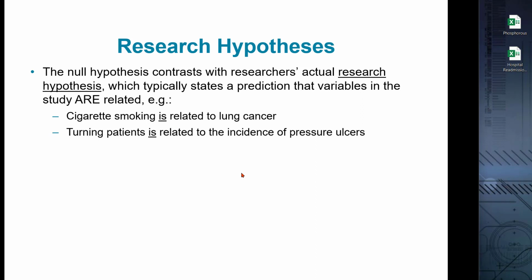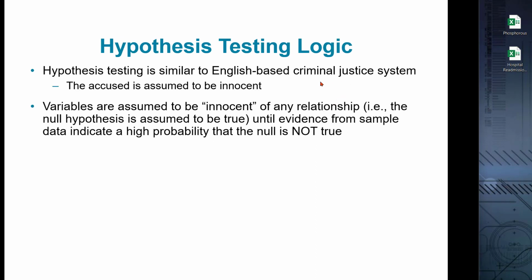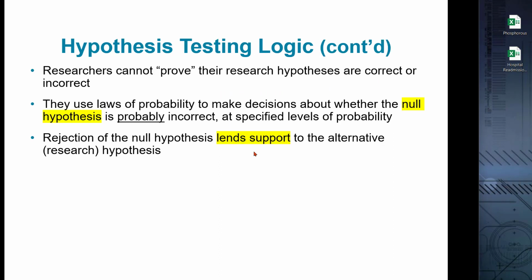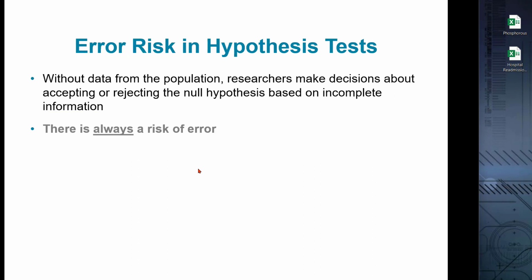Hypothesis testing can be compared to a case in our criminal justice system. In hypothesis testing, the null hypothesis is like a person being presumed innocent until proven guilty. Just like in court, the burden of proof rests on the researcher to provide evidence to reject the null hypothesis. Just as there is a risk in a courtroom of letting a guilty person go free, or convicting the innocent, there is a risk of coming to the wrong conclusion in statistics.